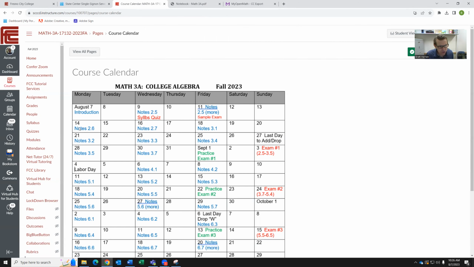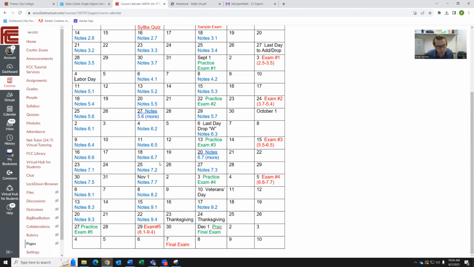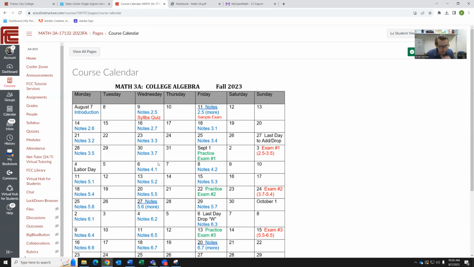And so there's all the notes. That tells you when the 2.6 notes homework is due that I showed you. There's the whole semester, all the exams, the final, all that kind of stuff. Exams, by the way, I'll open them up for a window of 2 or 3 days, probably 3 days. You can take it. I'll send you an email, probably September 1st, saying, hey, exam number 1's open. Take it anytime you want, Friday, Saturday, or Sunday, by Sunday at midnight.